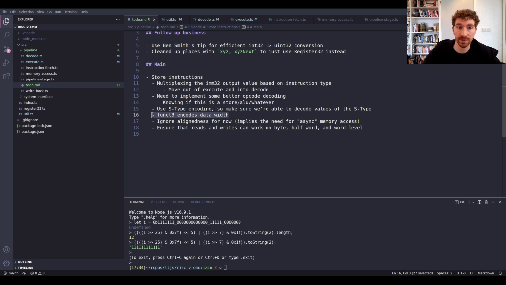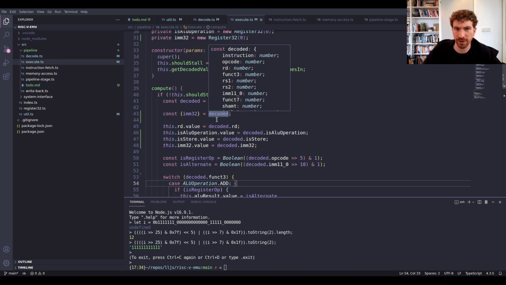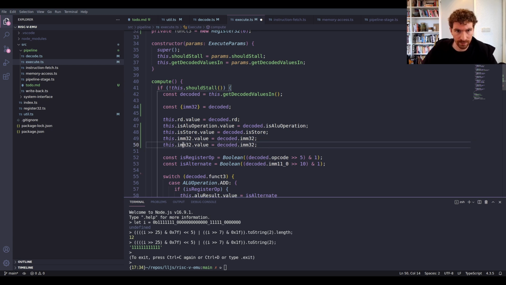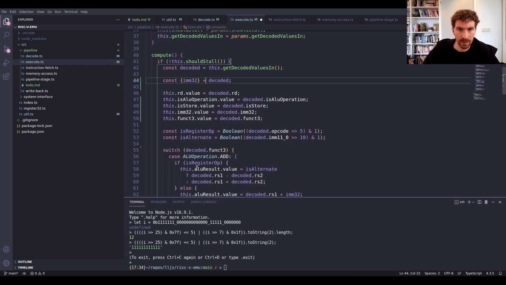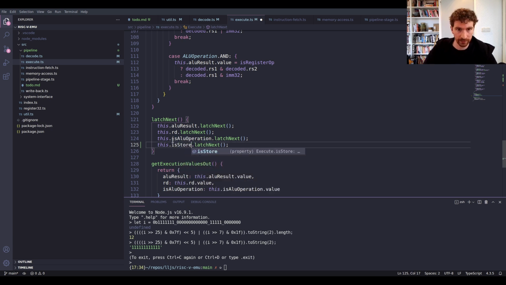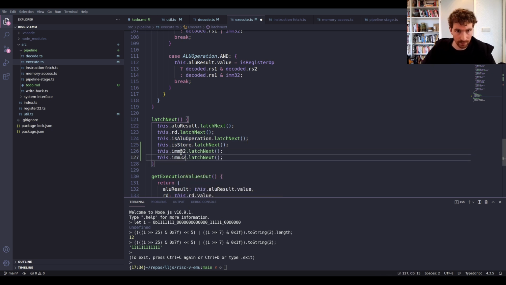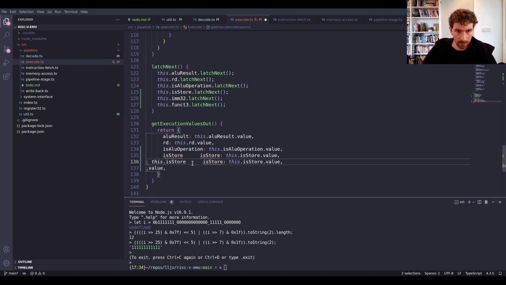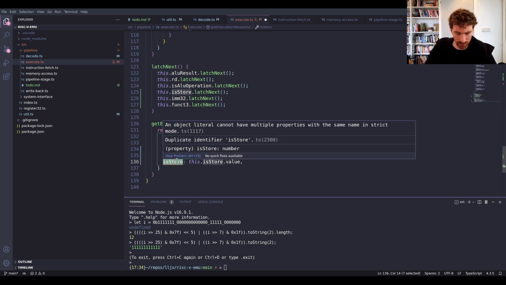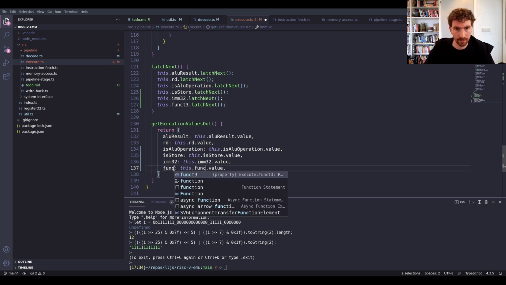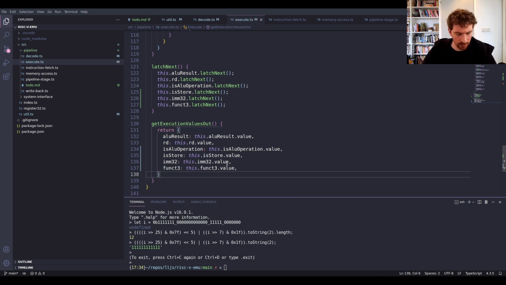Funct3 is going to encode our data width. So we actually want to make sure that we pass funct3 along. So we're going to need to make another register here, funct3. We'll do the same thing again. And right down here, well, ALU operation is store immediate 32, funct3, and then store immediate 32 and funct3, and we're going to need a few other things.